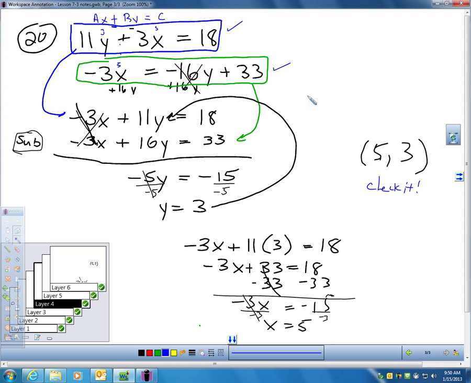So that is the process called elimination. We must make sure we get both equations in standard form first before we try to eliminate, and then it's just simply adding or subtracting the equations to create an elimination of one of the variables, and then you can solve for that remaining variable, substitute it in to solve for the second, and check it. I hope that makes sense.